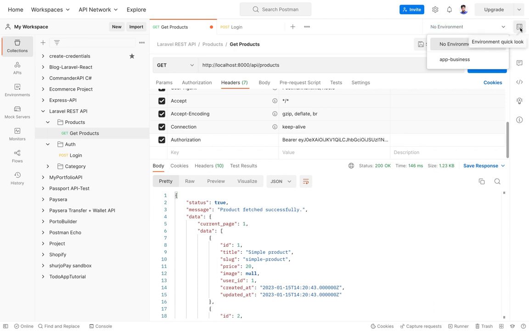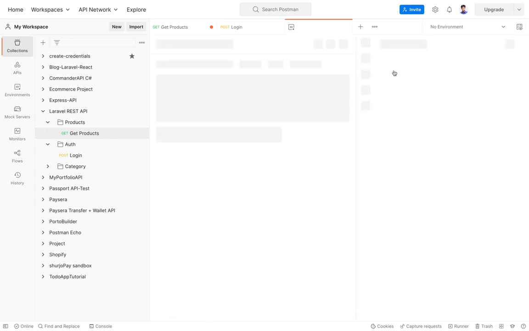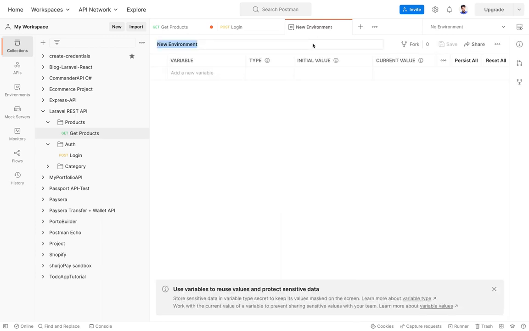If you click on this environment block, you can add an environment, and then you will see a screen like this. Let's create an environment for our app, like Laravel REST API env.